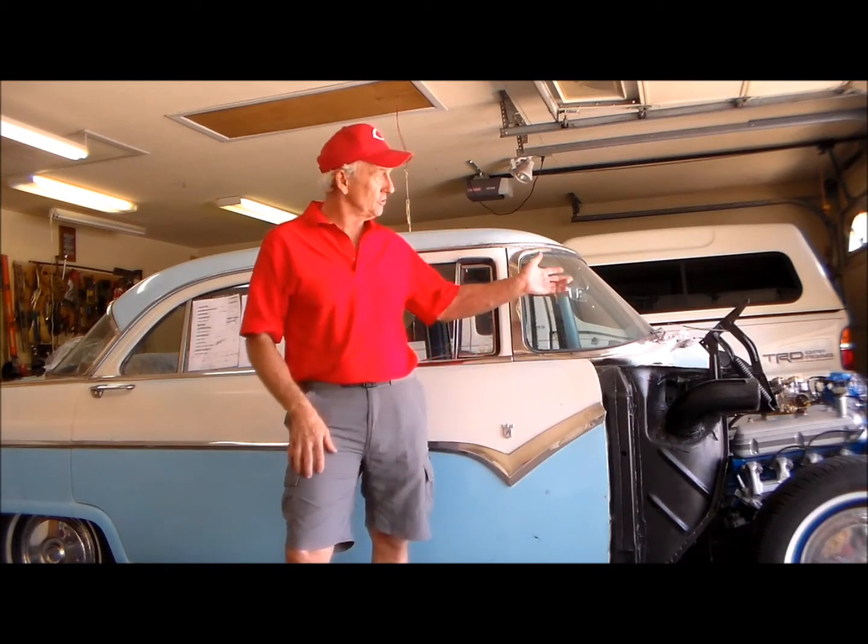A couple things I'd like to point out to you. One is power steering. There's a lot of talk online about power steering and try this, what does fit, what doesn't fit. I can only tell you from my experience. I bought a Jeep Cherokee power steering box. It did not work. I probably could have made it work had I wanted to do all of the fabrication that is necessary to get that box installed here.